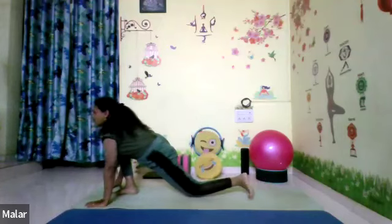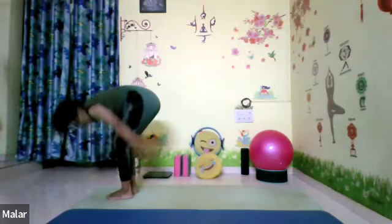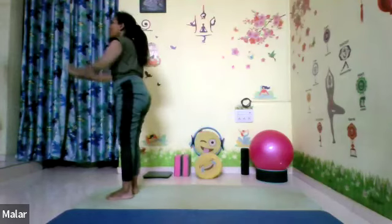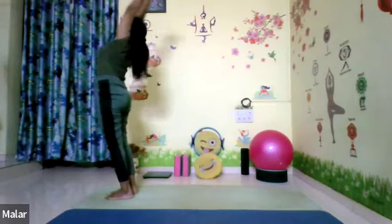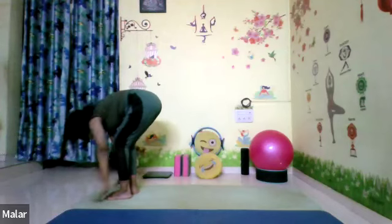Breathe in, right leg forward. Breathe out, left leg forward. Breathe in, raise up, arch your back. Come back to Samasthiti. Left leg. Breathe in, raise up, arch your back. Breathe out, bend from your lower back.